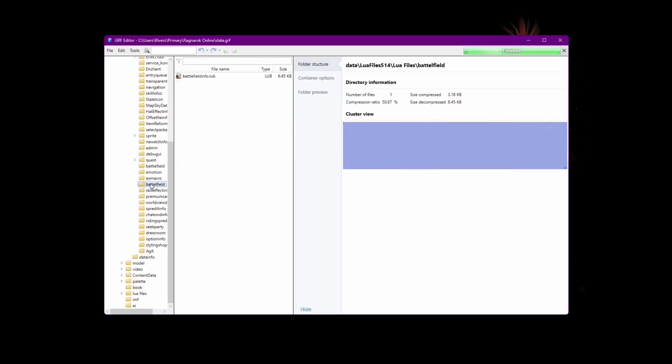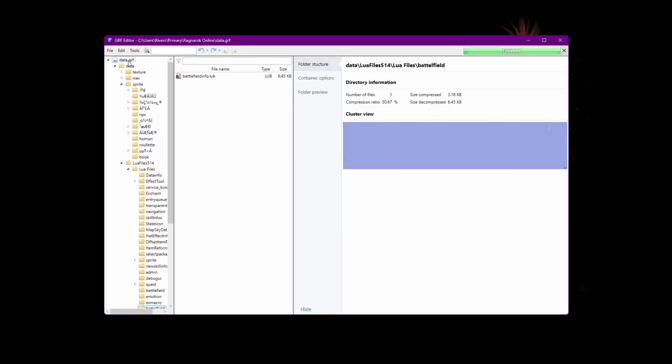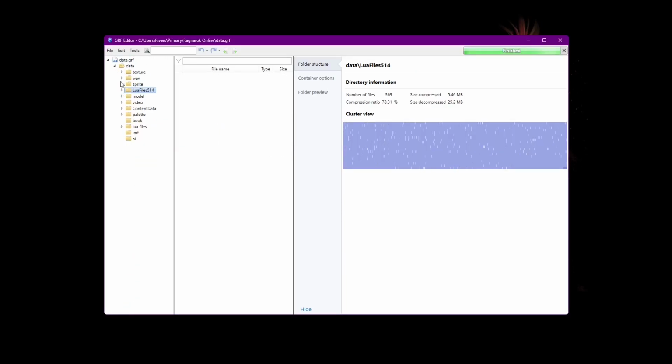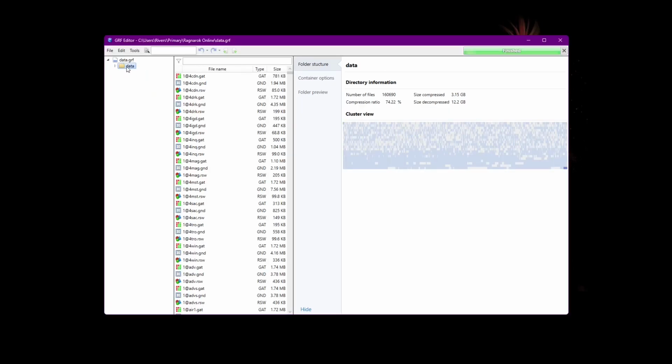The primary, or the default, GRF you'll encounter is data.grf. This file contains all the base game data. You can explore its contents using tools like GRF Editor by Tokiboru. Inside it you'll find a very specific file and folder structure that the game client relies on to locate and load assets. It's crucial to respect this structure. Any custom additions or modifications must follow this exact format to prevent errors and ensure the game runs as smoothly as possible.